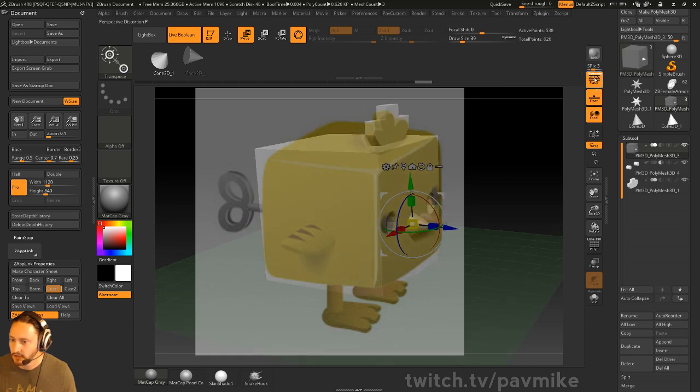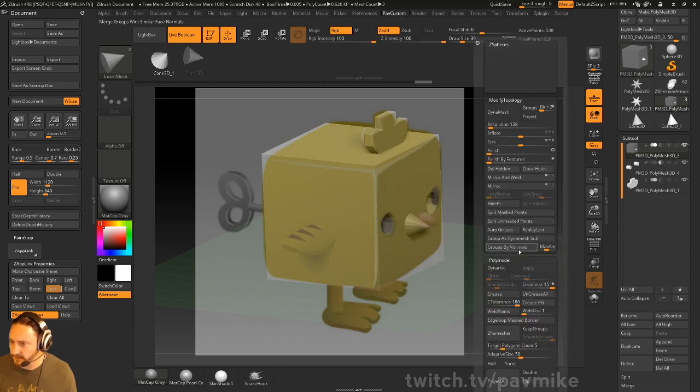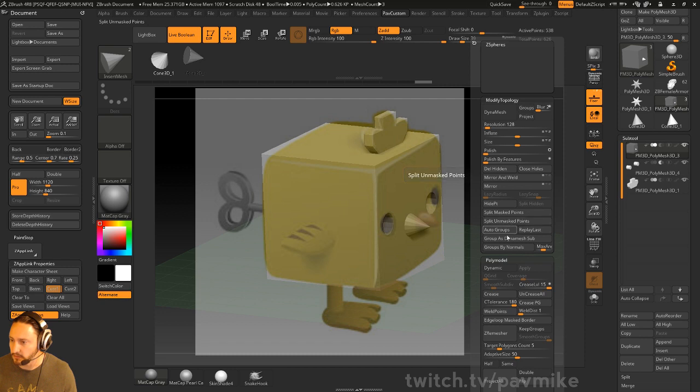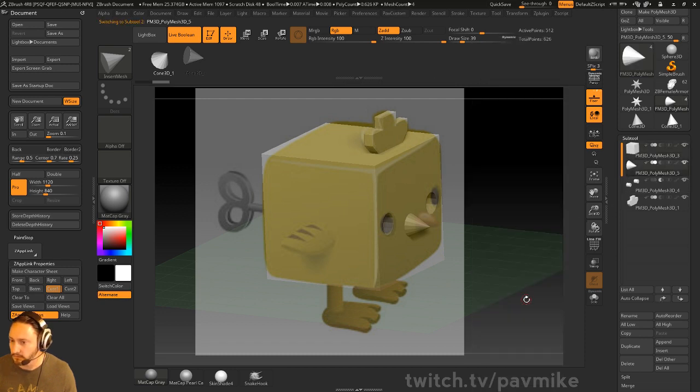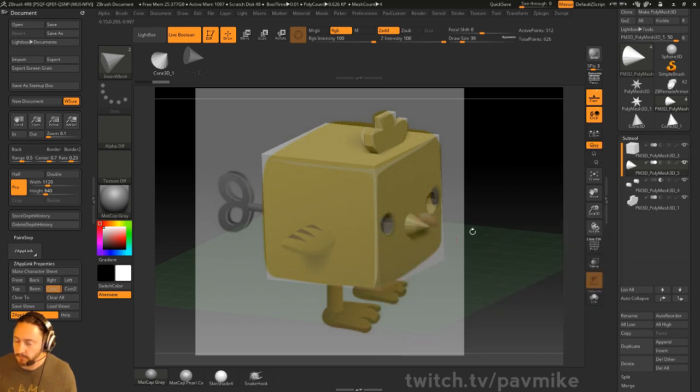Now I can turn on perspective. You can hit P or hit this dynamic perspective. This perspective here looks better without it. So we've got that there. Let's go ahead and do another. Again, if I want to keep this cube as my start group, I'm going to do a split unmasked points, then I'll shoot my beak here. We can do two versions of this beak. We can do one that cuts in, and we can kind of inflate, and then we can do another version that kind of fits in there for our Booleans, but we'll go ahead and leave that alone for now.